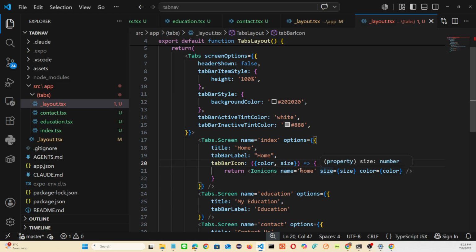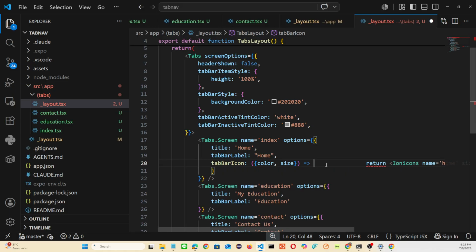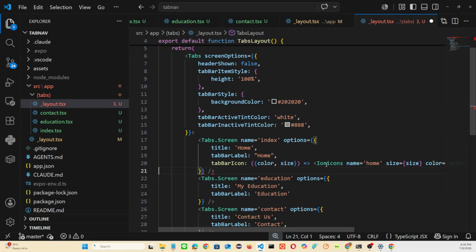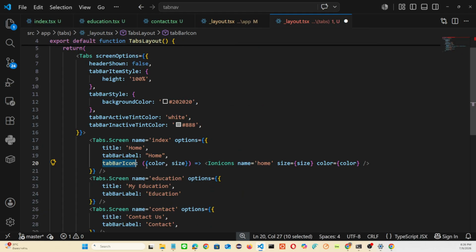But because our function contains only one statement, I'm going to remove this one and make it an inline arrow function. So the tab bar icon, let me close this. The tab bar icon contains the callback function, we receive the object of color and size, and then we return the icons.